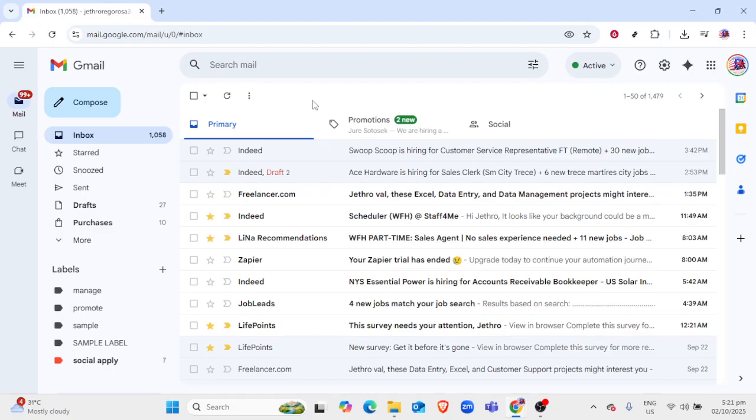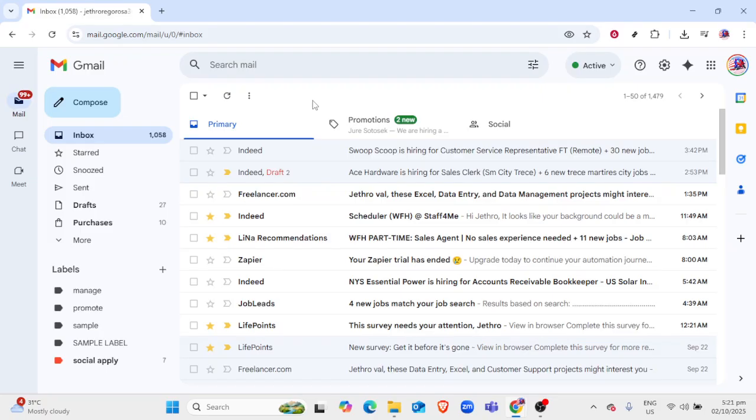Now, head over to your Gmail inbox. Here, one of the quickest ways to free up space is by sorting and deleting unnecessary emails. You can make this easier by using Gmail's search filters. For instance, you can type in larger:10M in the search bar, which will bring up emails larger than 10 megabytes. Sorting through these helps in identifying large attachments and emails you might not need anymore.